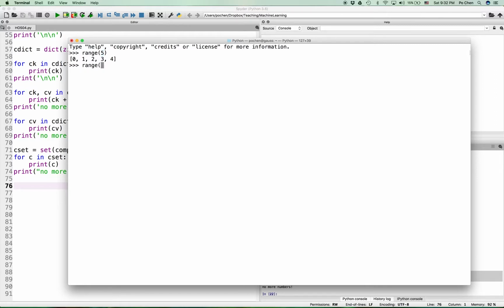But if I give range 2 to 10 with a stride of 2, it's going to give me this particular sequence of numbers. If you check the return type of the range function, you're going to see a list. So basically, the range function in Python 2 returns lists. If the input is small, it's not really a big problem. But if the input is really large, suppose I give it 10 billion here, then the list created by the range function is going to occupy a huge chunk of memory. It's going to consume lots of memory.